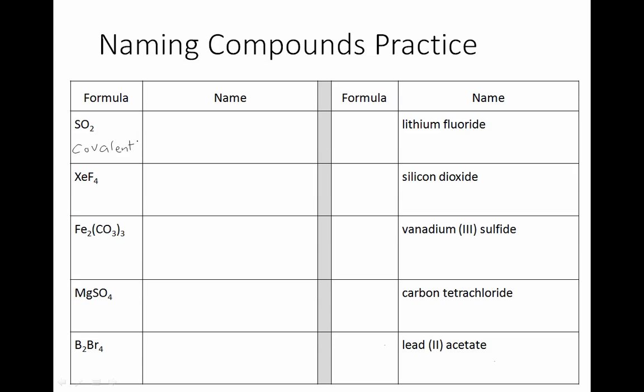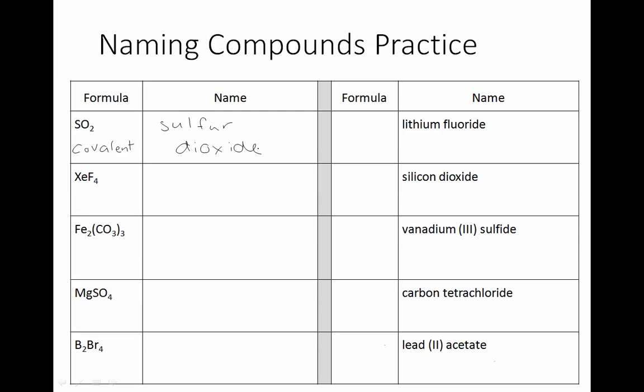So in naming them, there's one sulfur, so that'd be mono, but we don't include mono as a prefix if it's the first element, or if it's the first thing that's written. So no mono, and then there's 2 oxygens, so that makes di. So we have sulfur dioxide, changing that root ending. Okay, so that's sulfur dioxide.